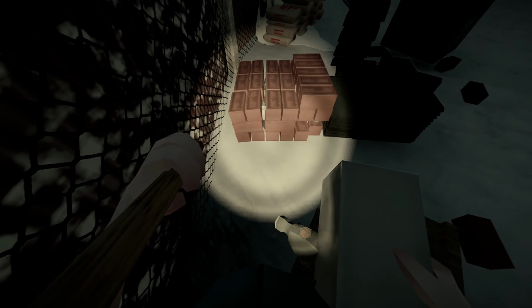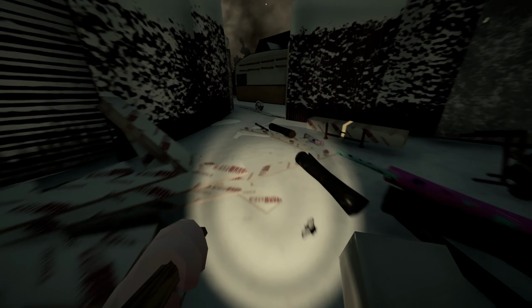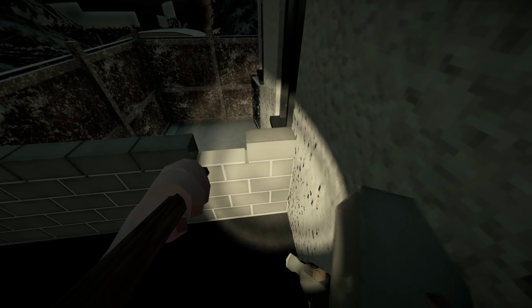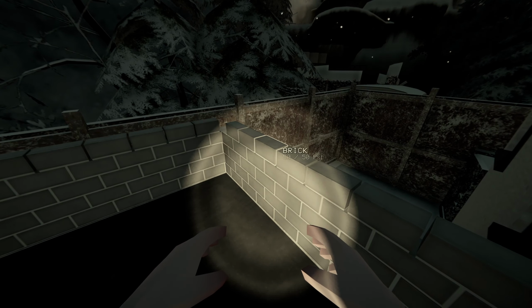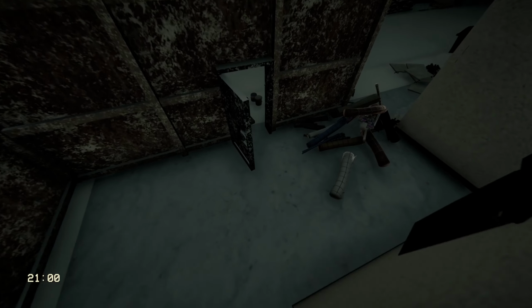Unless there's... It looks like there might be some hidden in there. I really hope there are. I mean, it doesn't matter. We can just order an entire pallet of bricks for one brick. But... Alright. Let's hope we can find one. I'd rather just get this done.